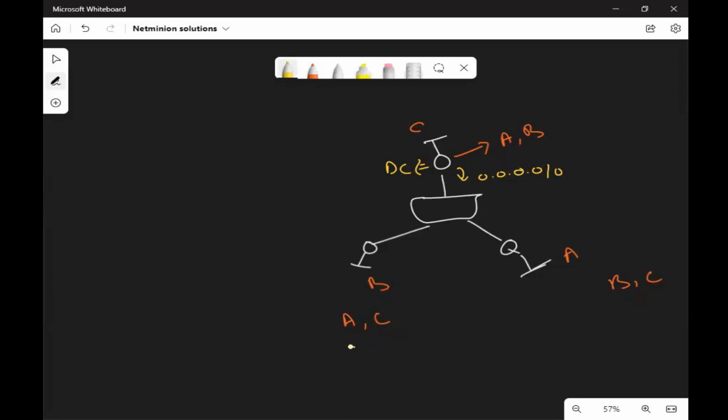Each site will have the DC route, and the DC route has 0.0.0.0/0 also. If it needs to go to B, it will send it to the default gateway, and the DC has all the routes. The DC is aware that this guy needs to go to B. We are achieving the same topology, but this time using summarization, or maybe you can say using the default route.